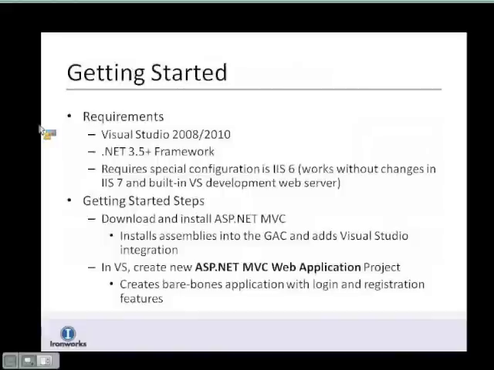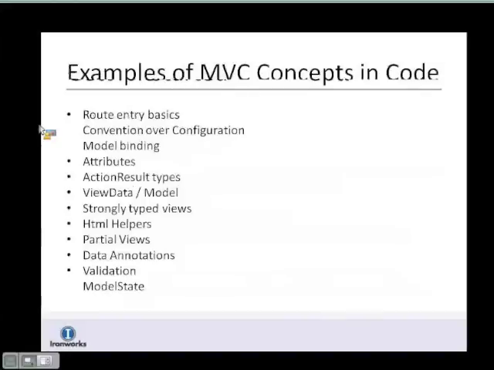So when you're getting started with MVC, it's a fairly simple process. You're going to need Visual Studio 2008 or 2010, at least the .NET Framework 3.5. IIS 6 will need a few adjustments. It works out of the box in IIS 7. You'll need to download and install MVC from Microsoft, and then there will be some blank templates and such that you can get started with right out of the box with Visual Studio at that point.